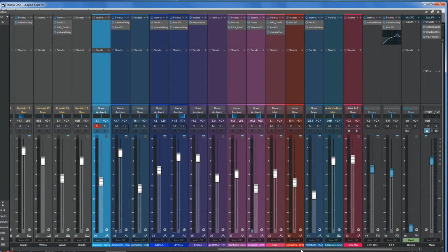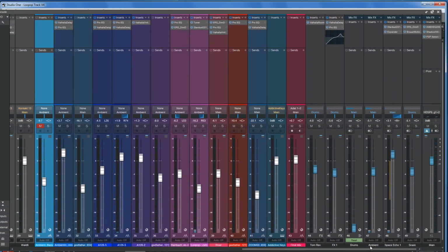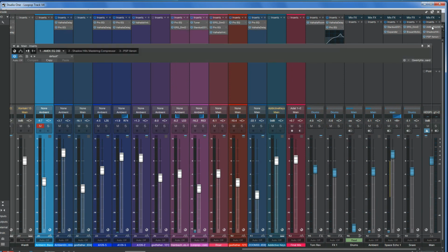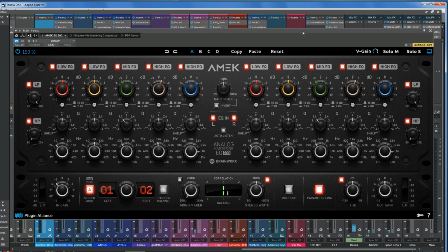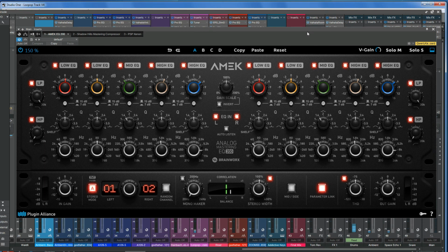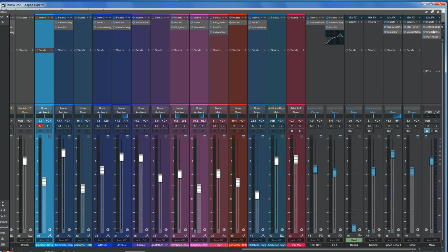Mastering wise, I've just got a few things going on here. I've got 3 plugins here. I've got this EQ, which I've just bought recently. This is an AMEC EQ, which just sounds fantastic. That's all I can say about that. Got a little bit of boost here, pushing some upper mids, dropping out some bass. Actually, I've got a little bit more bottom end on the actual master, but for the purposes of YouTube and this explanation video, I've just pulled it back so it's not quite so big.